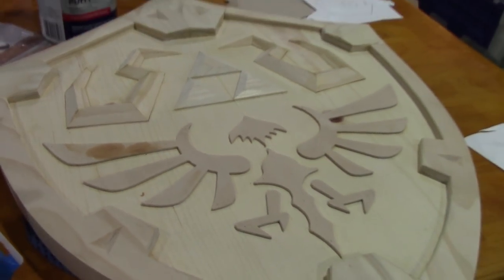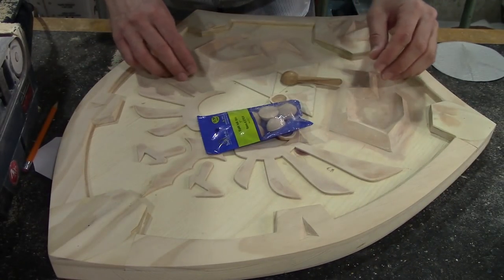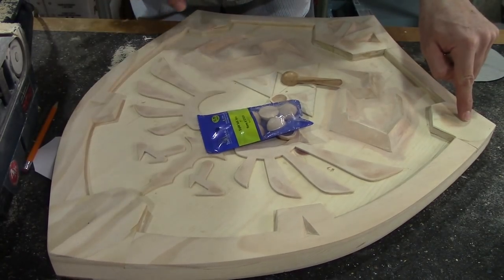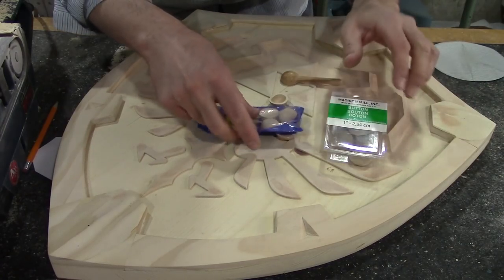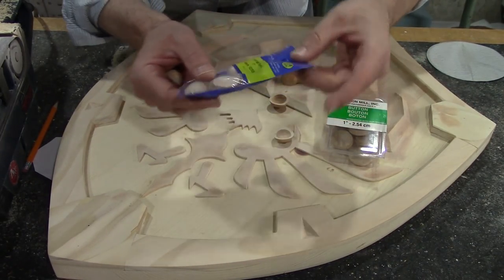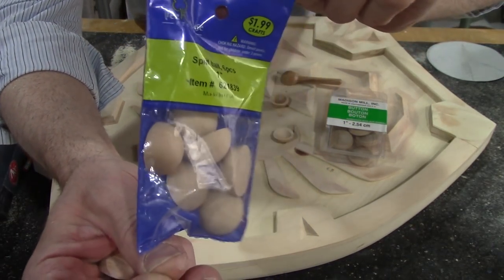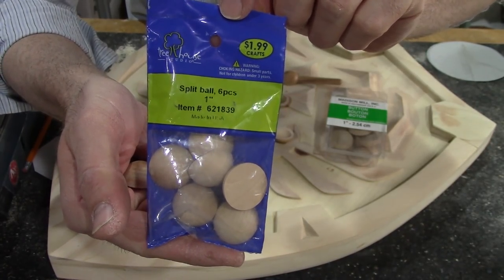And then we'll skip ahead. We still have to do a few more things to this, but we're getting close. The next thing we're going to do is these rivets. There's three in the front, three on the back. I found as much as I could to make them. These are 1-inch split balls. I got these from Hobby Lobby. There's actually exactly enough: 6 in a pack and just a couple bucks.